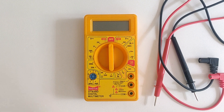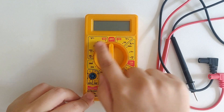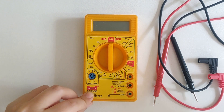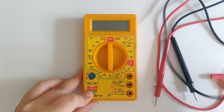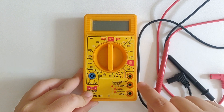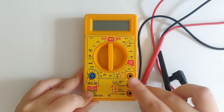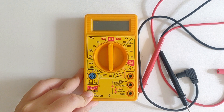So there is a display, there is a knob, and with this multimeter we can measure voltage, resistance, continuity, etc. We'll look at each and every function one by one. There are three jacks or ports, and for most of the time we'll be using the COM port — to which I'll connect the black lead — and the V-Ohms milliamps port — to which I'll connect the red lead. Now this is not a rule, it's just a convention. And there is a 10 Ampere port; we'll look at the role of that one sometime later. Right now we'll be using just the lower two ones as discussed.